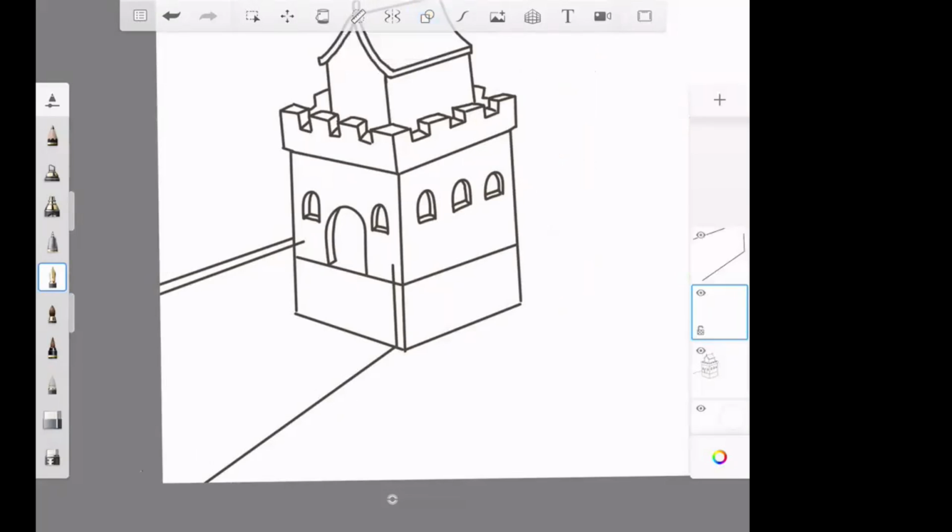Does everyone see this red part where I'm highlighting these lines here? We don't need those anymore. They're just gonna go in our way, so I'm gonna erase these parts. Because they're actually hidden underneath the bridge, you won't be able to see them.